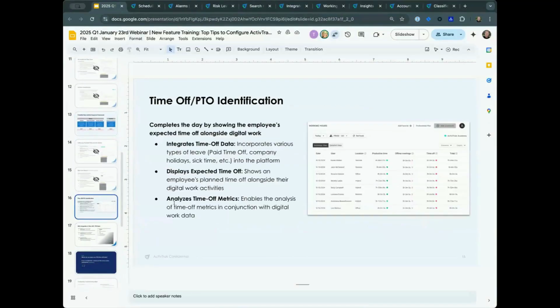We do have one quick question on that one topic. Just when is the risk level report going to be available? Next week. I don't have the exact date, but it's next week. Perfect.